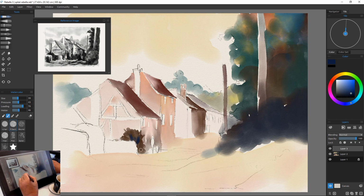A bit of green. So much for not putting blue in it. That didn't work out, did it? So I'm okay to let colours bleed in like that. That's fine. Let's get the little bloke in.